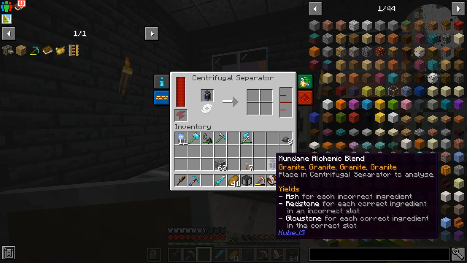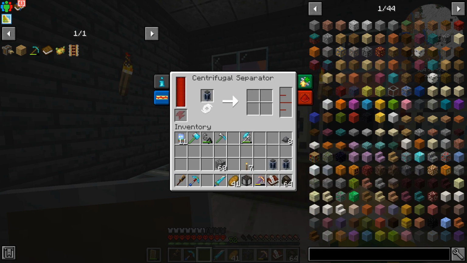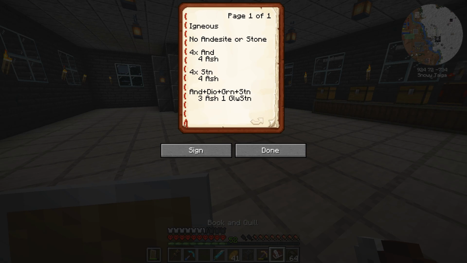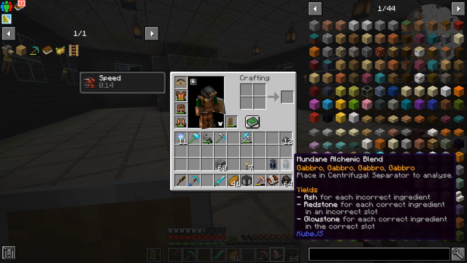This is exciting. I should put some speed-ups in here, though, so this is a little faster. Four ash, no diorite. Oh, gosh, this is not good. All right, we're going to have to... let's see here. We need to... There. Okay. No andesite. Or stone. Or... That was diorite, right? Shoot. Yeah. Okay.